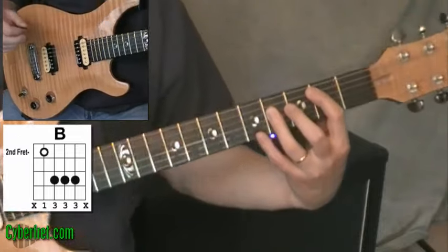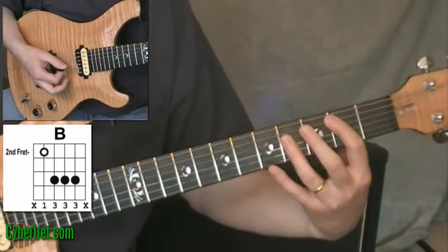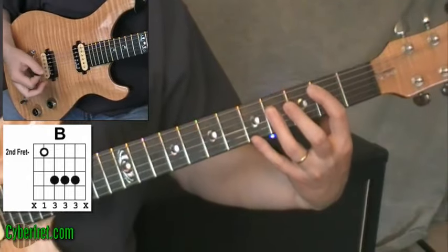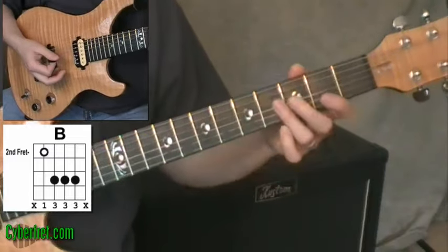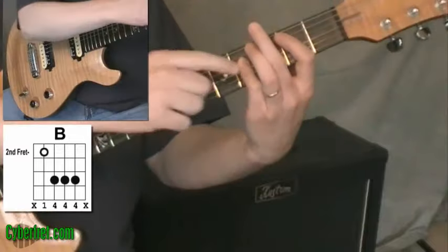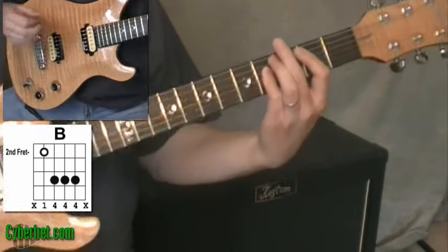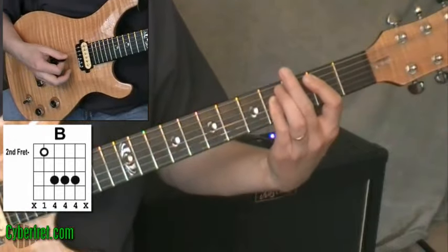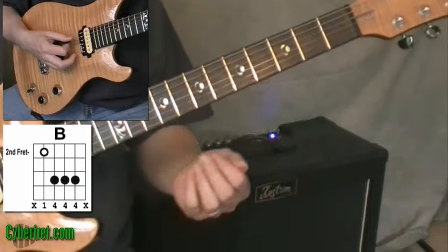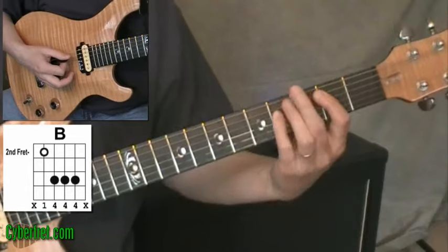Now, I personally don't usually play this chord with my third finger this low on the neck. My third finger doesn't really bend back that far. No matter how much I practice it, it feels a little awkward. So often I swap out and play my fourth finger on the fourth, third, and second strings. This puts my hand in a more relaxed position, and it's the same notes. If I'm playing this major chord form higher on the neck, I'll often use my third finger, but down here low, I end up using my fourth finger.